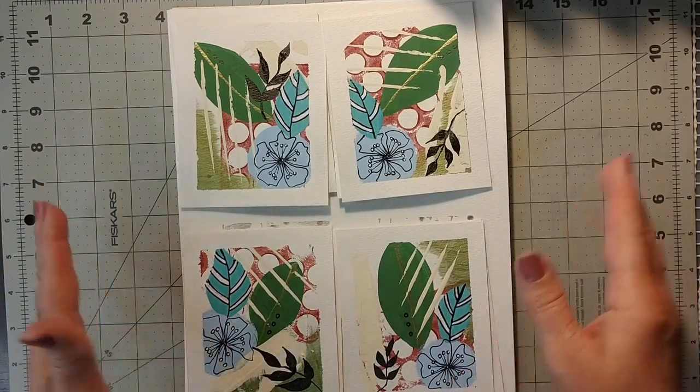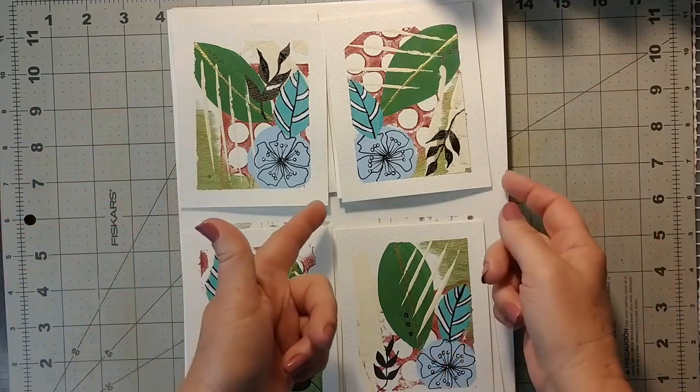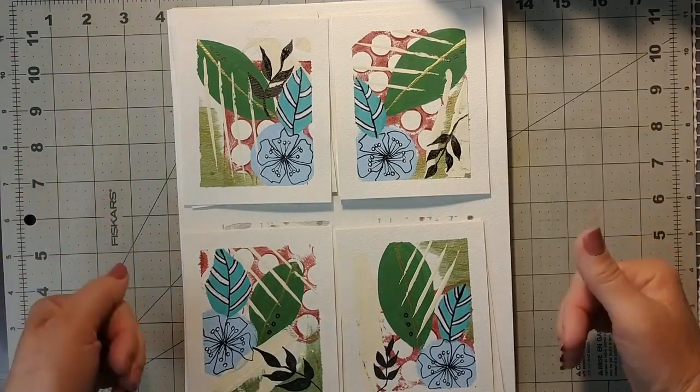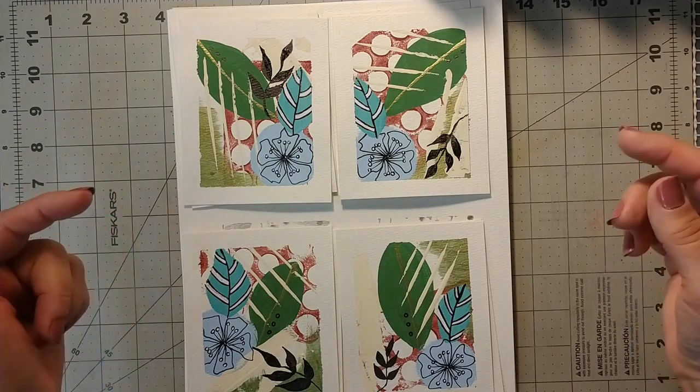I've been making these, I don't quite know, I guess like little paintings, and I wanted to share with you why I'm doing it and how I'm doing it. So let me first show you a few of the examples.